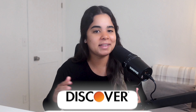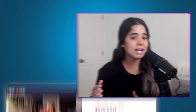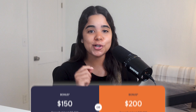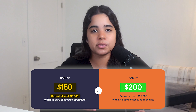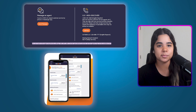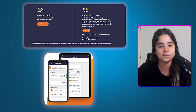But if you can't or don't want to set up direct deposit, or don't care about the bonus and extra benefits, the next bank on the list offers a simpler high yield savings account option — and that's Discover's high yield savings account. I've been banking with Discover for over two years and have no complaints. This account is super simple: it earns 4.25% APY, doesn't have account fees or minimum balance requirements, and it's FDIC insured up to $250,000. Discover is also currently offering a sign-up bonus of $150 when you deposit at least $15,000, or $200 when you deposit at least $25,000 within 45 days of opening your account. They also provide 24/7 US-based customer service and a super easy-to-use mobile banking app.